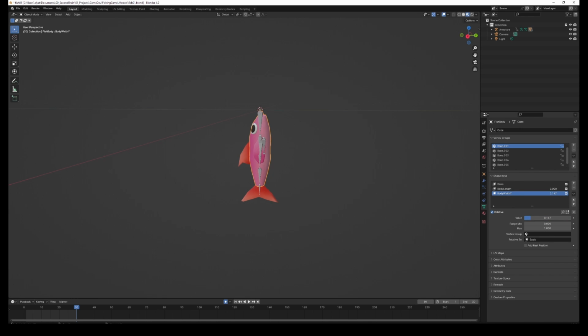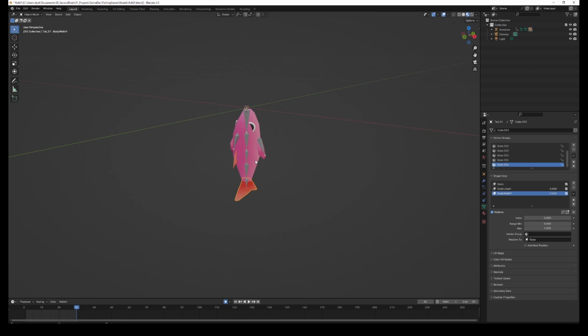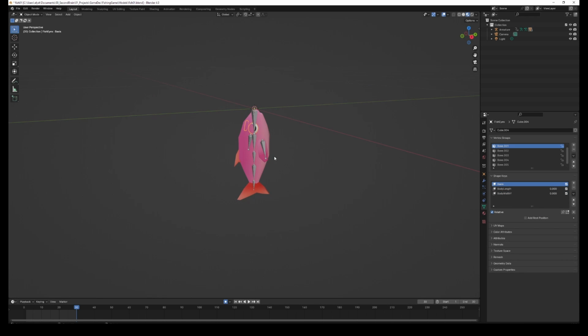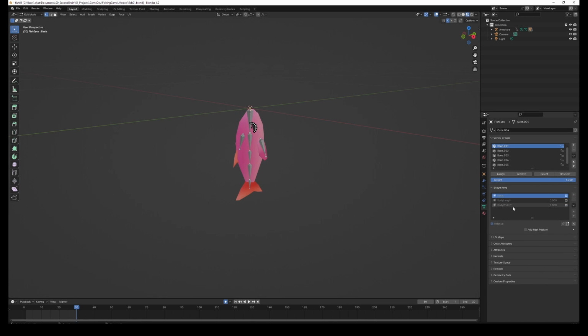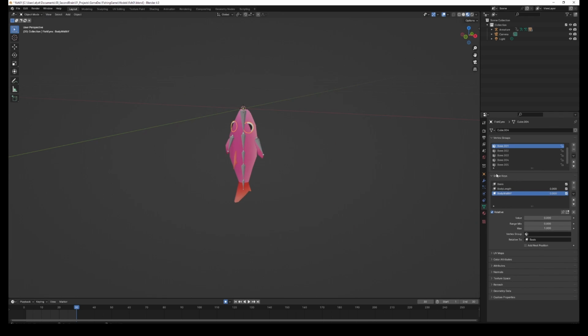Now I'll talk about how I've done the other pieces. In order to keep this modular setup but also have things look correct, you can see I've added the same blend shapes to each one. For example, with body width Y at full power, it starts in this position. I went into edit mode and moved them so that they were positioned correctly on this new shape. So now when I tweak this to full, it matches.